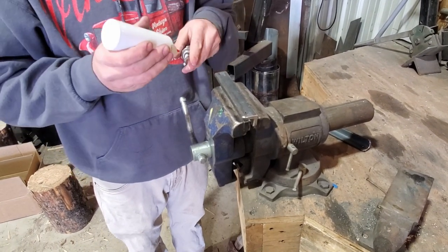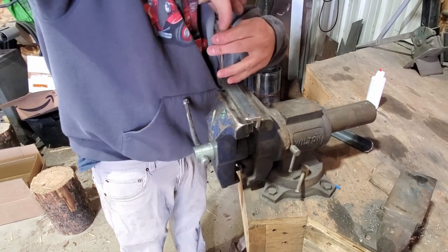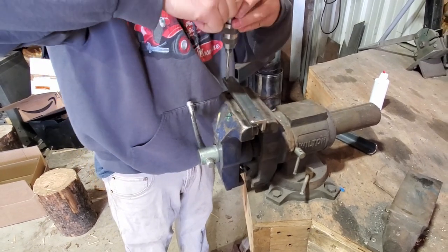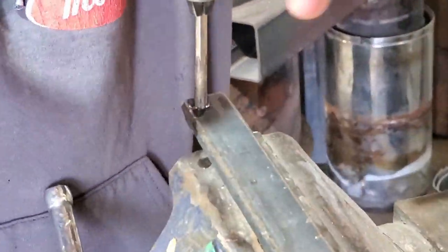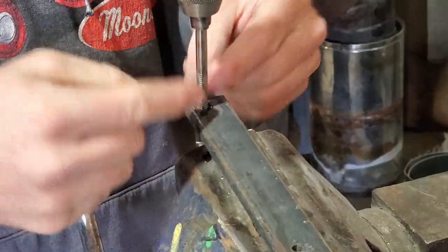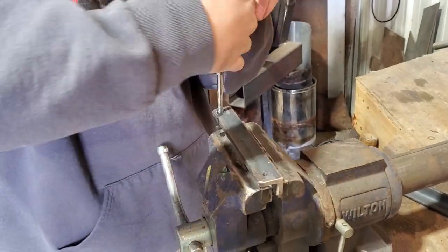Alright, I'm going to go ahead and tap these holes, so I'm going to use a little lube on my tap here. I'll stick these in here and we'll tap them. I'm just kind of eyeballing this, so a lot of people use a tap guide. You'll clamp to it and have the bushing, it'll keep your tap holes pretty straight. Main thing is, don't break the tap off.